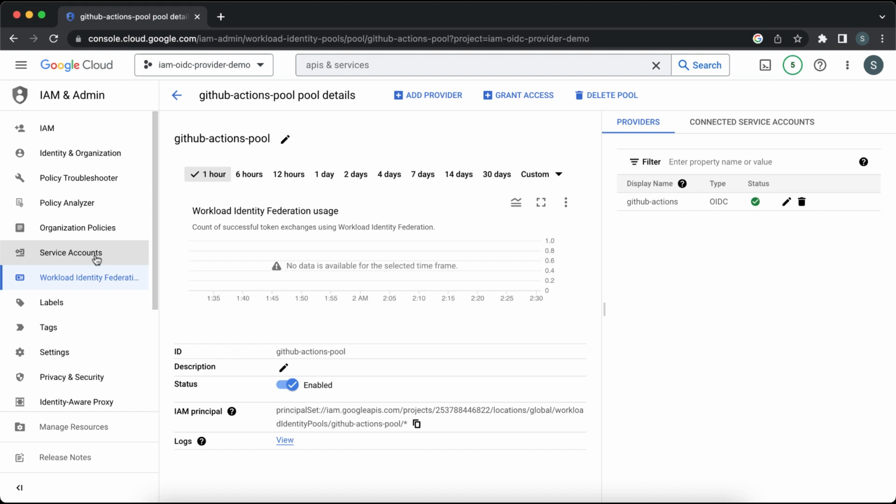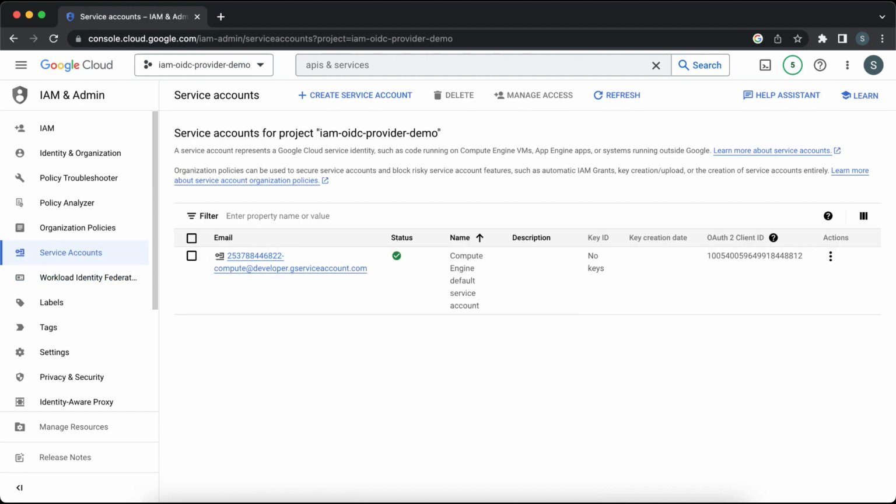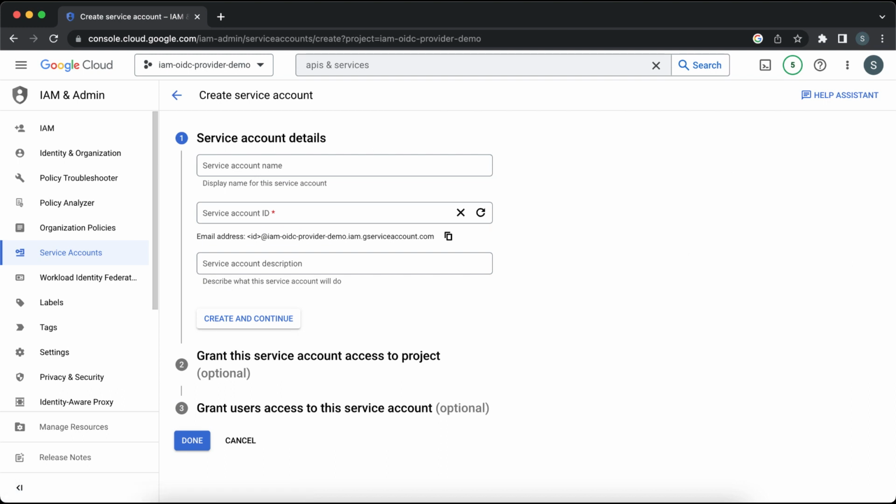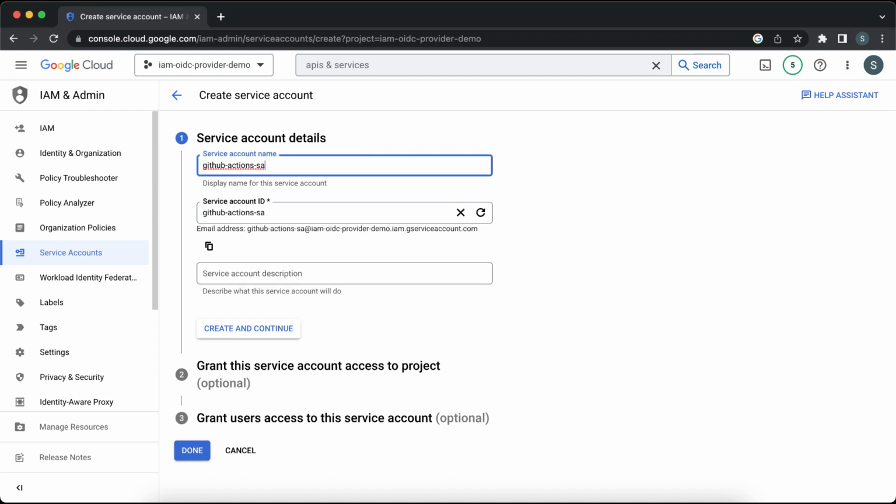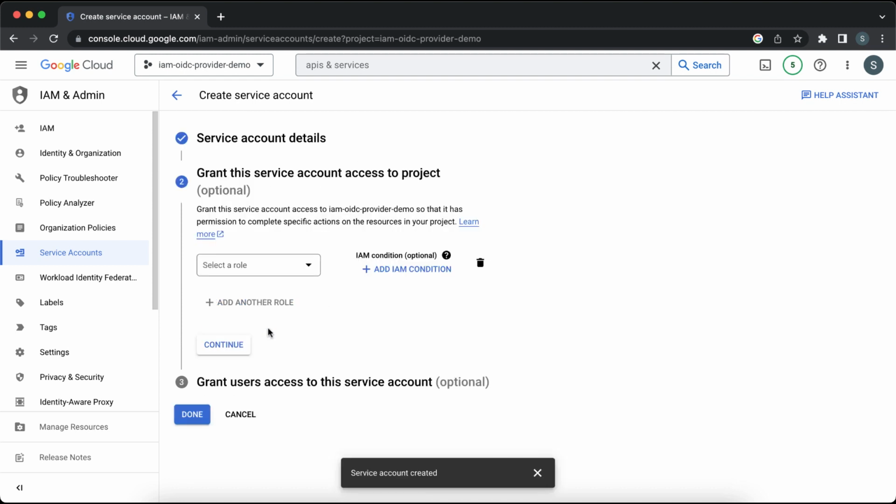So we just go to service accounts and click on create service account, and we are going to name our service account GitHub Actions SA. Click on create and continue. Next, we are going to grant this service account access.